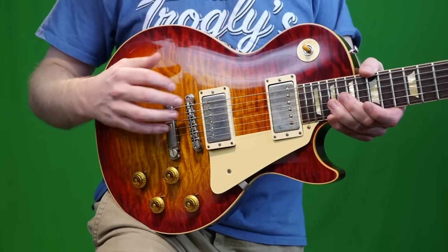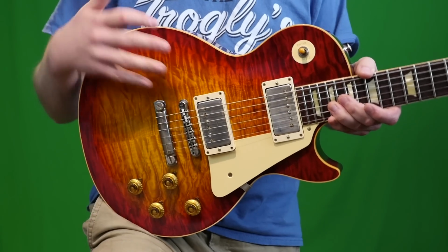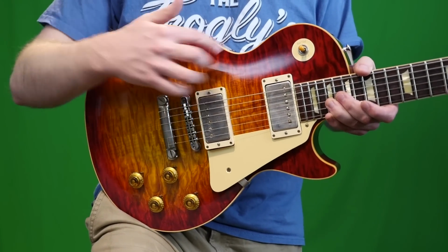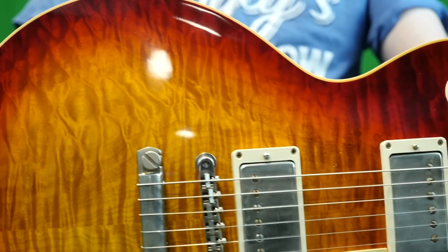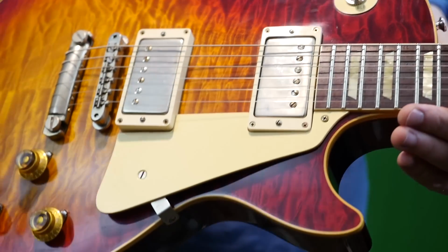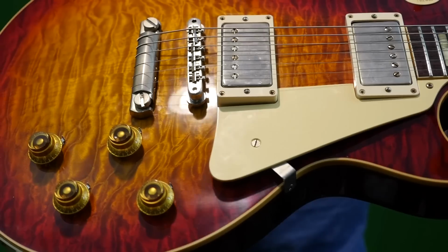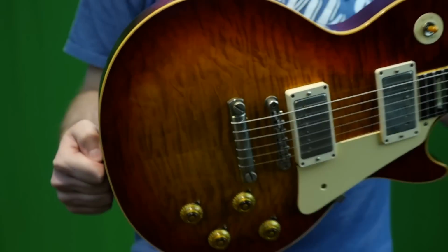I could see that getting very annoying live, but at the same time, people like the unpotted pickups because you get those really cool overtones. That's like when you hold on to a note and it just rings out forever, and it gets that very distinctive vintage sound to it. That's what we're talking about here. So it is very authentic sounding in that aspect.